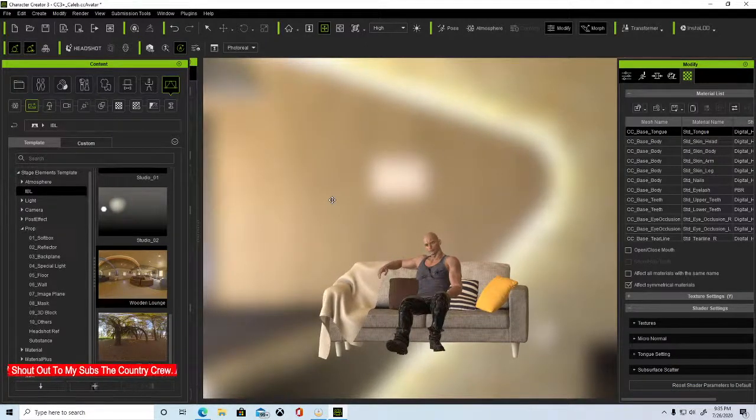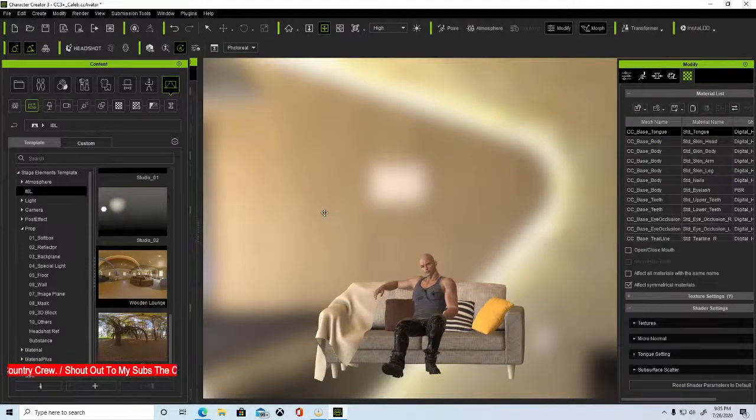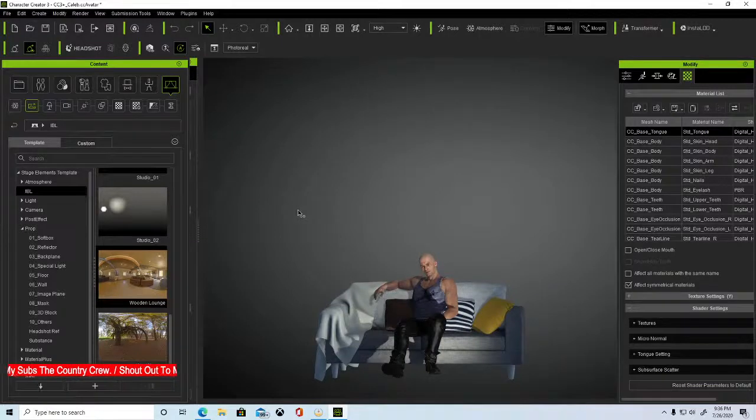I'm not sure how to bring that up if I want to, but I know I can do it. But what I'm going to do is get rid of that because I want to use my own background when I do my story. I'm going to put a background behind him. I'll probably end up getting rid of the sofa, but I just want to show you all live how Character Creator 3 works. This is from the makers of Reallusion, and I'm getting ready to finish Caleb up.